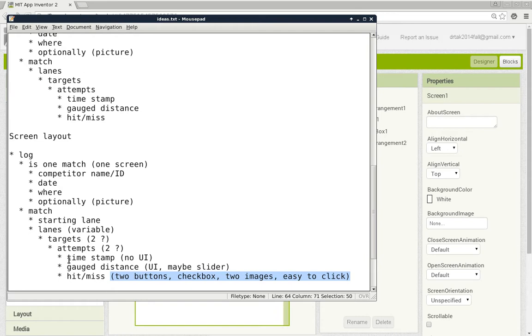It's bottom-up programming. We start with the smallest unit. The smallest unit here is one attempt, because in one attempt, I really do not have any division of all of these items. There's only one timestamp to deal with, there's only one gauged distance to deal with, and there's only one hit or miss to deal with. So that's one attempt. Let's turn that into a screen first, and deal with the underlying data structure. How are we representing one single attempt? And you already know the answer, right? Because you know how much I like lists. So we're going to use a list for this purpose.